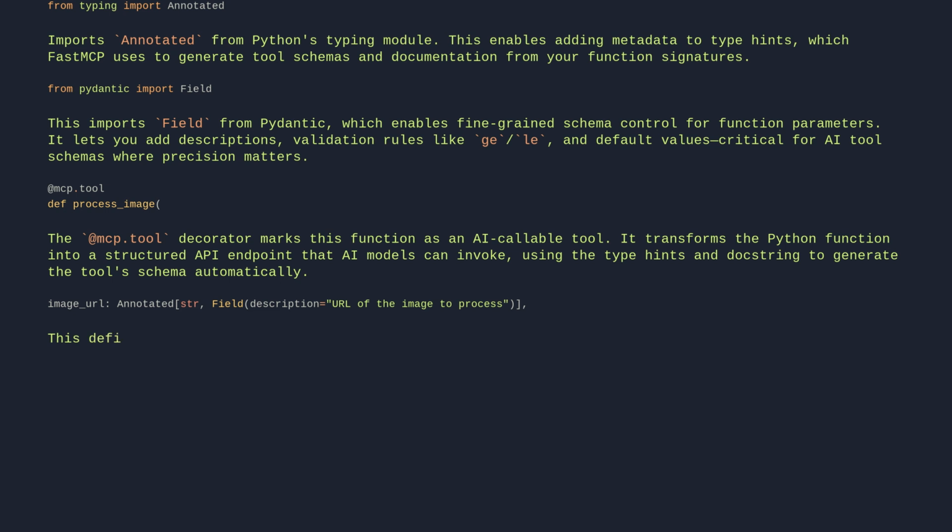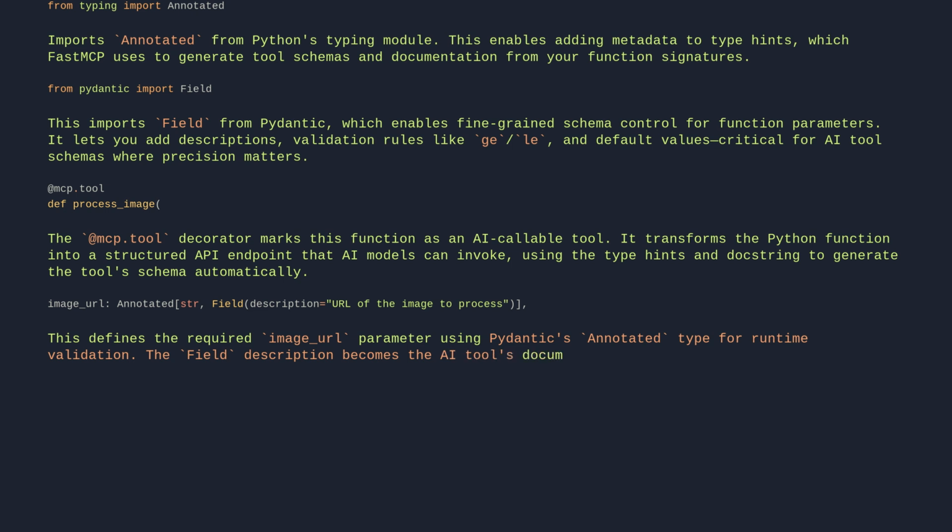This defines the required image URL parameter using Pydantic's Annotated type for runtime validation. The field description becomes the AI tool's documentation, ensuring clear usage instructions for model callers.